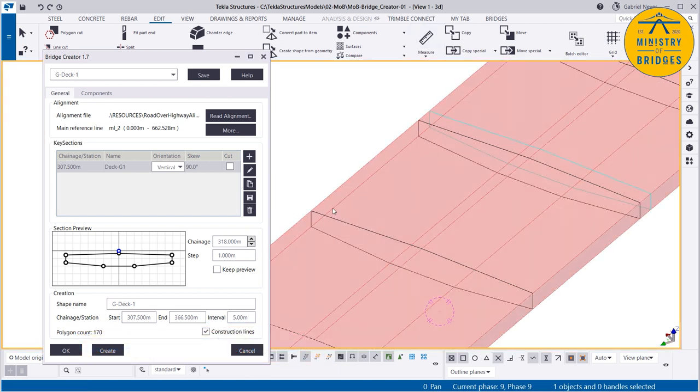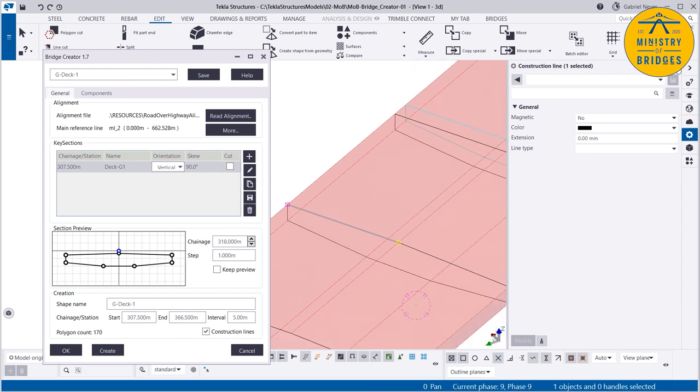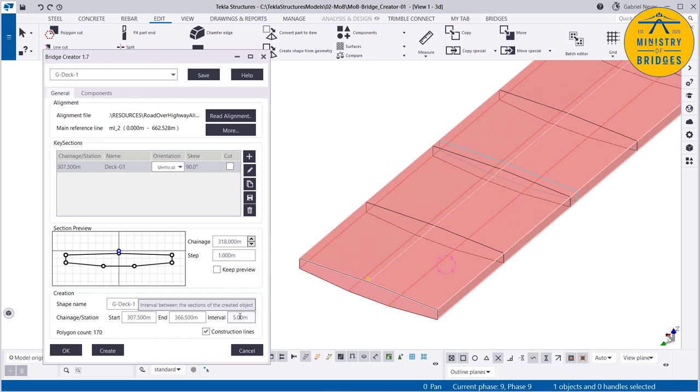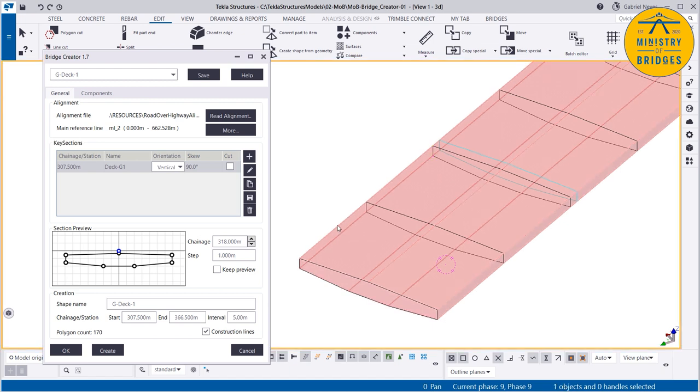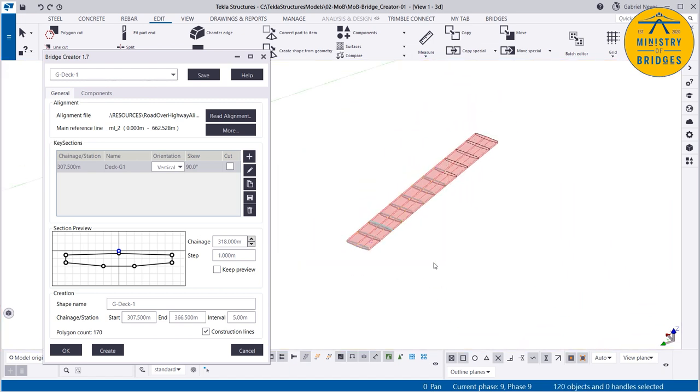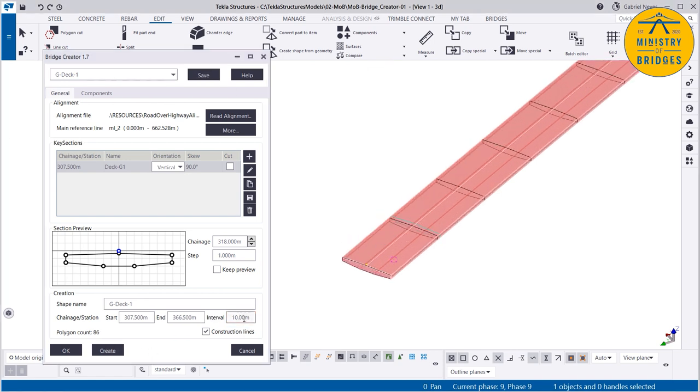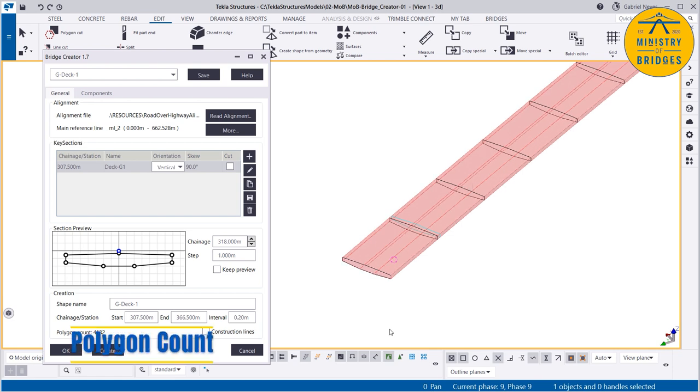Because the cross-section you see when we select preview, we cannot snap to it. So you can always add cross-section construction lines, and then you can reuse those lines. Just remember to then untick that construction lines box, or every time you select create, you're going to have construction lines on top of each other, and that is what you don't want. So if here I want a 10 meter space, I select 10 meters. Now I untick the construction line, I put the interval I want for my final deck, and now I recreate the objects, and I will keep the construction lines on those 10 meters.